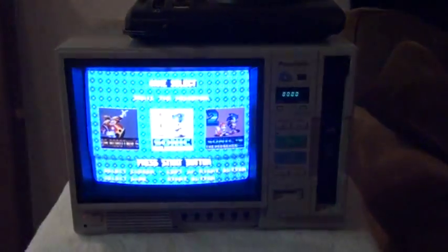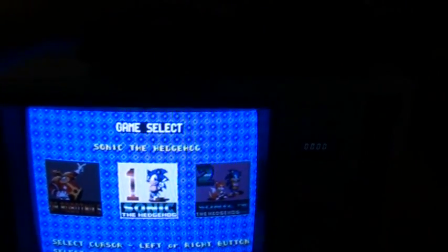Anyway, let's turn this up. No hum at all. Just a perfectly working Sega Genesis Model 1 now. A little loud, actually. And no hum.